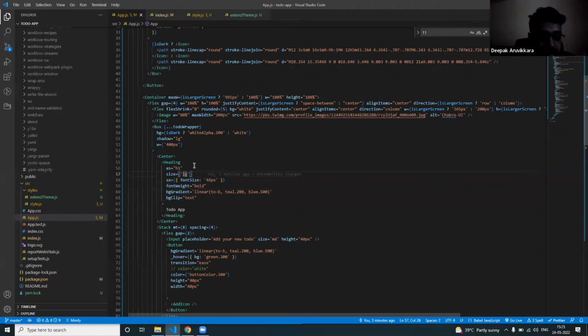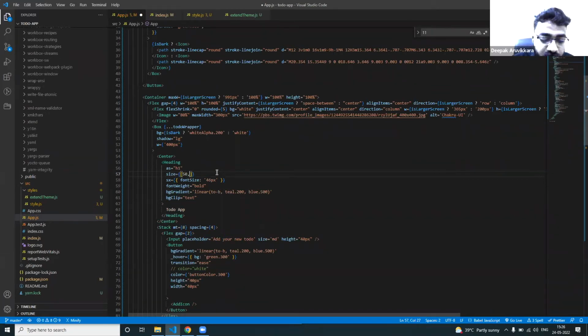Media query is a prop for large screen. I am giving 50 and 40, then 30.